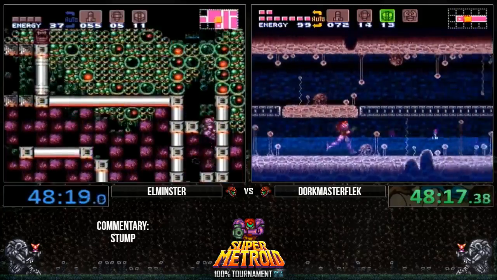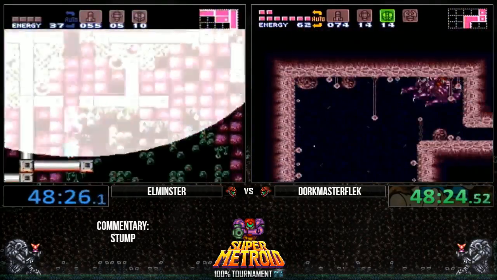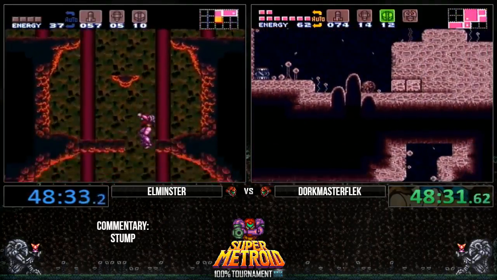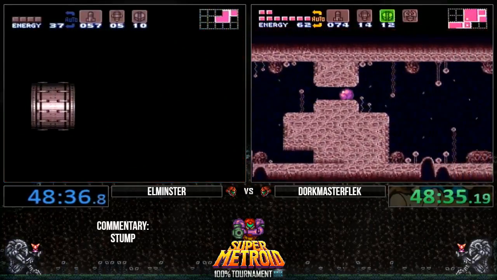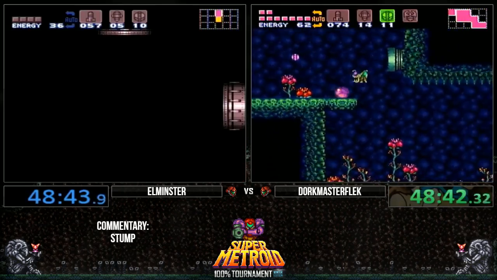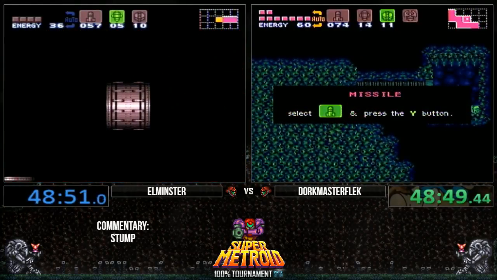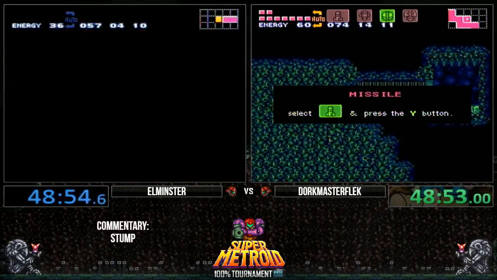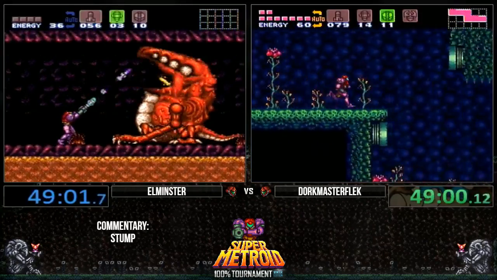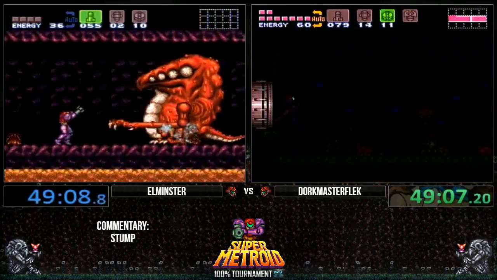While that's going on, Dorkmaster has grabbed the last item of the Pink Brinstar area and gotten back up from that charge energy tank area with a Shine Spark. And preemptively laying a power bomb to pre-open the yellow door that's at the top of the room, saving a couple of seconds much later in the run. And Elminster in the Crocomire fight.